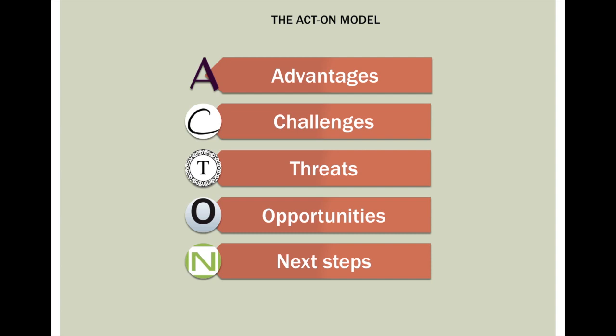However, all next steps cannot begin at once. In order to prioritize, determine what is critical and where support and time is available. The next steps can connect with any of the advantages, challenges, threats, and opportunities. This model provides a simple way to assess the internal forces that determine your organization's potential to carry out a strategy and the external forces that will help or hinder it. As the internal and external advocacy environment keeps changing, this tool may be used many times during the implementation and management of advocacy.